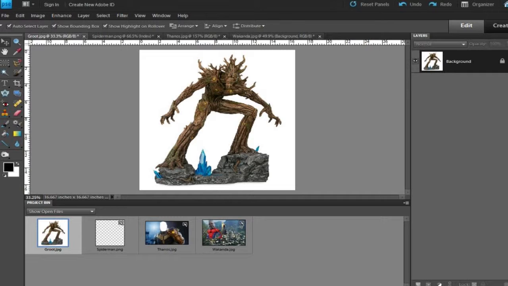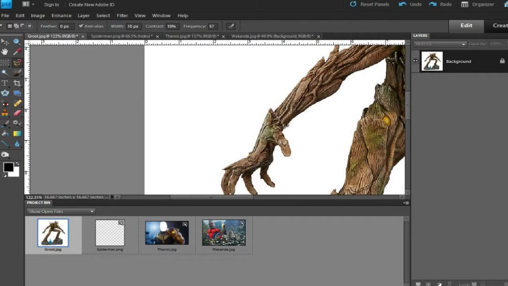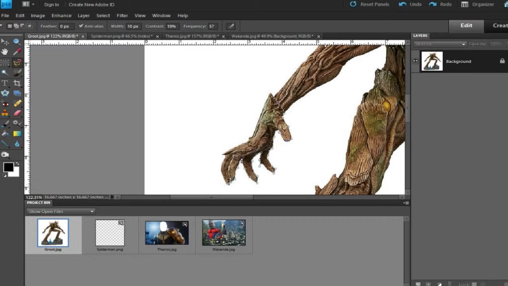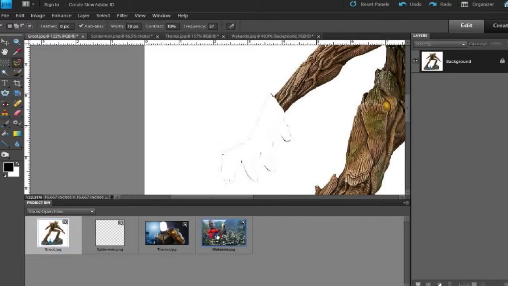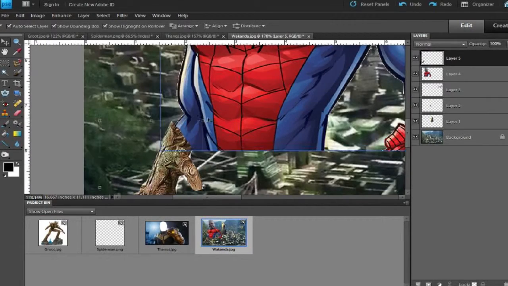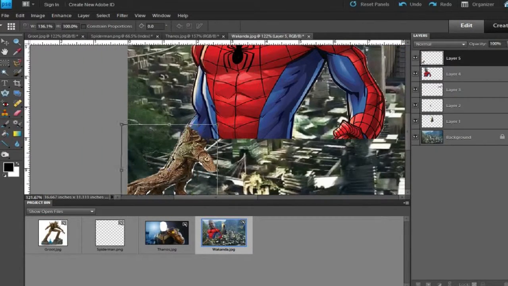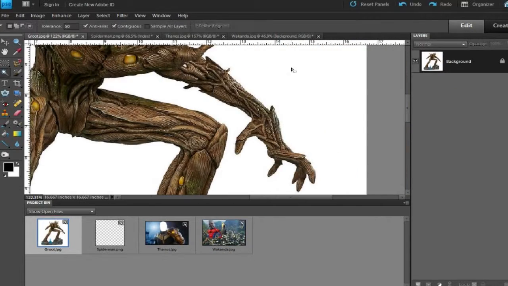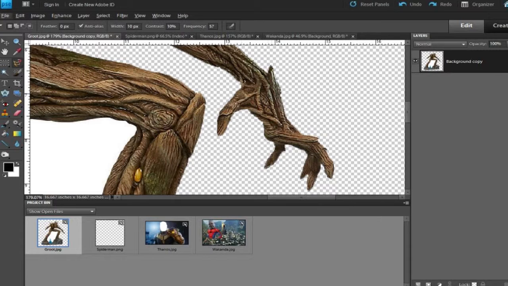No. So then I took a group and I started getting his hands, his legs, and all of this, and matching it and putting it onto the Spider-Man character guy that I don't know what to call anymore, just some mix of a bunch of random people. The background, if you're wondering, is Wakanda with the Avengers Tower. I don't know if that's clear or not, but that's what that is.